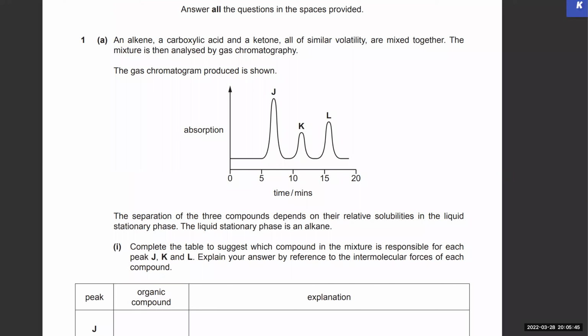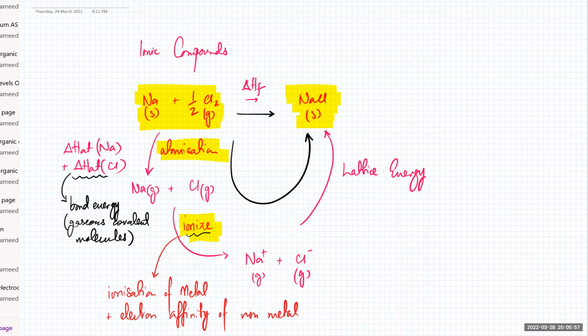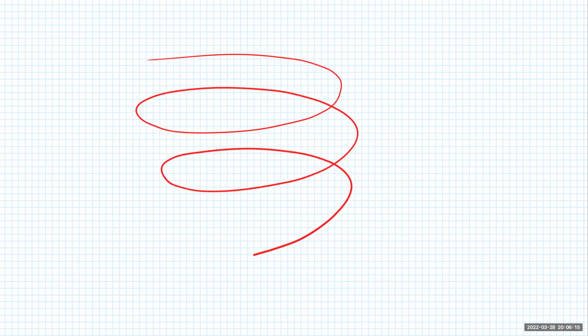So I'll explain what gas chromatography is. And the diagram is this one. I'll just quickly give you a very brief overview. Chromatography is very simple. It's just two lines. The different types of chromatographies. What happens in gas liquid chromatography is that you have a long cylindrical tube-like structure.